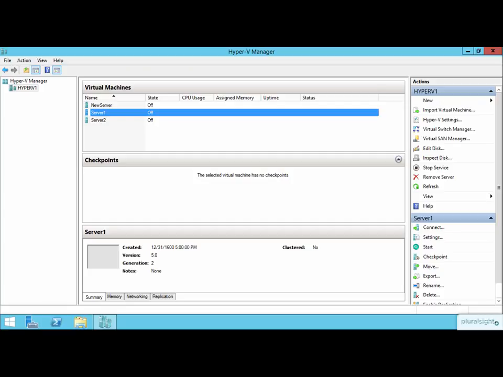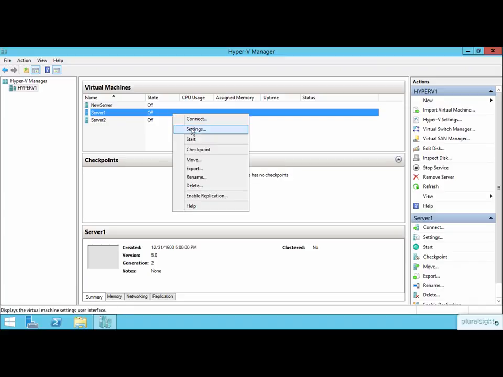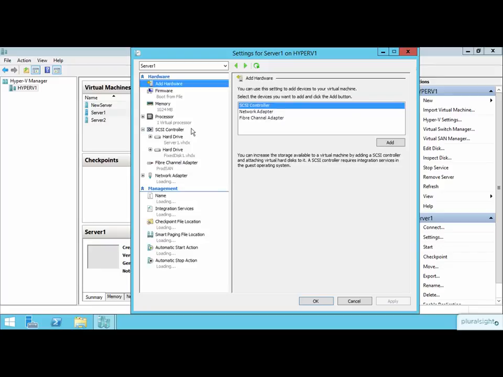Well, one of the new features to Server 2012 R2 is the ability to configure storage quality of service. And I want to show you how to do that. Now, a couple of notes before we dive too far in. You're going to be able to control the maximum amount of IOPS that a virtual machine can have. Now, this requires a considerable amount of knowledge of your application, the IOPS that it needs to get in order to function at an acceptable level. And then you can decide if you want to cap it or throttle it so that it can't go beyond that. So you need that application specific knowledge first, but once you have it, we can go into settings.